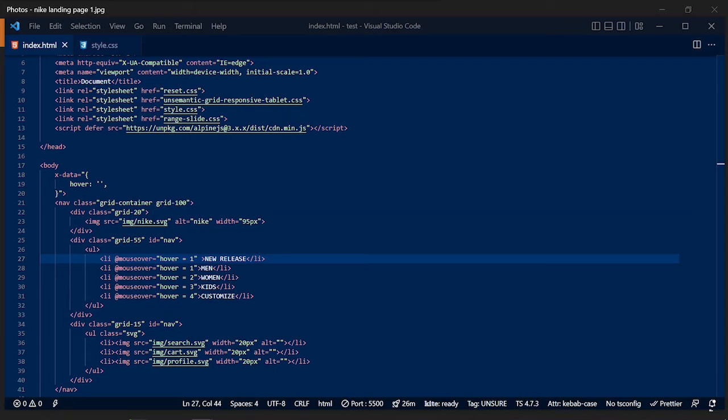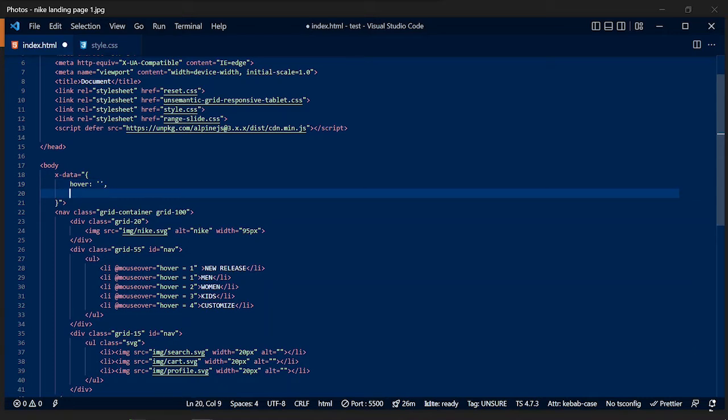When we hover on it, it should now take up a class. That's what we want to do. All right, let's bind the class. First of all, I need to put the class here.